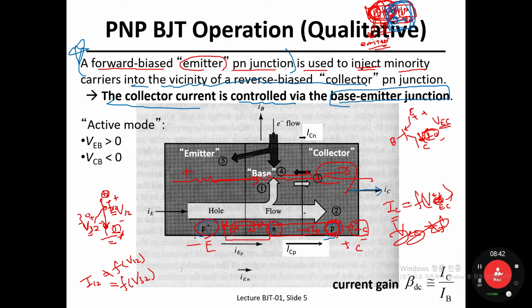Now, with that in mind, let's move on to this part again. I sub C, the collector current, is fully controlled by VBE instead of VEC. So VEC cannot control the total amount of current flow in the collector region, but VBE, the base emitter voltage difference, can. This part, the P plus N junction: how much voltage has been applied across this P plus N junction can control and result in the total amount of current flow in the collector region.